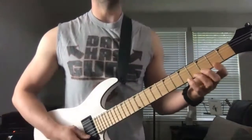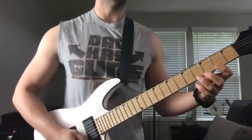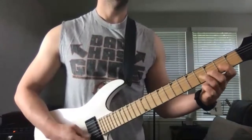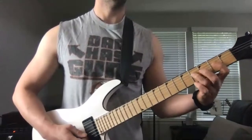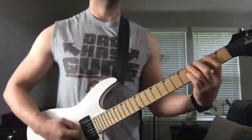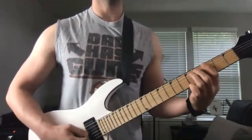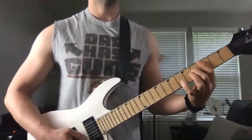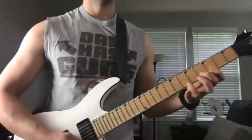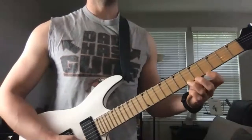When you get there, we're going to slide up again and reverse it. 4, 2, 3, 1. So try that technique. Now I'm going 1, 3, 2, 4, and then I'm moving up and I'm going 4, 2, 3, 1.